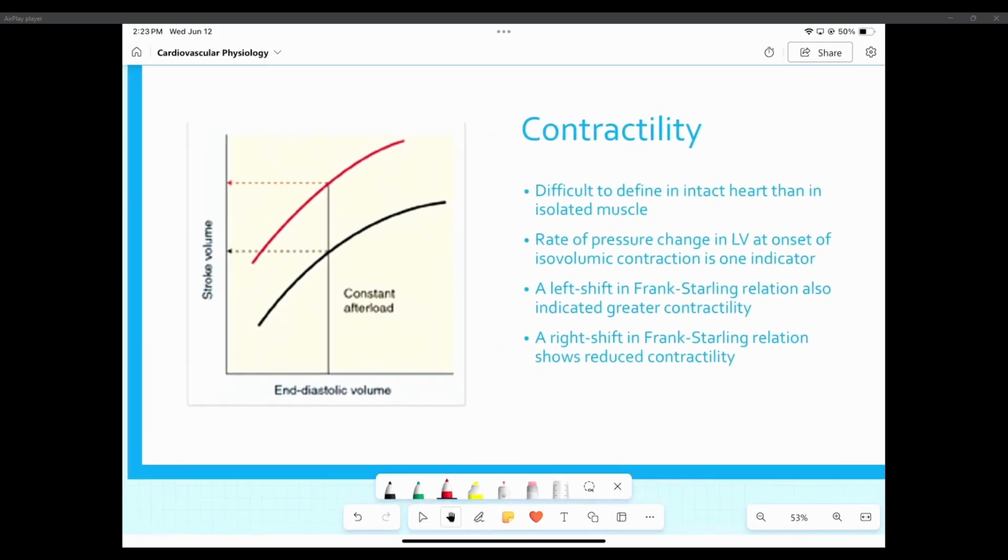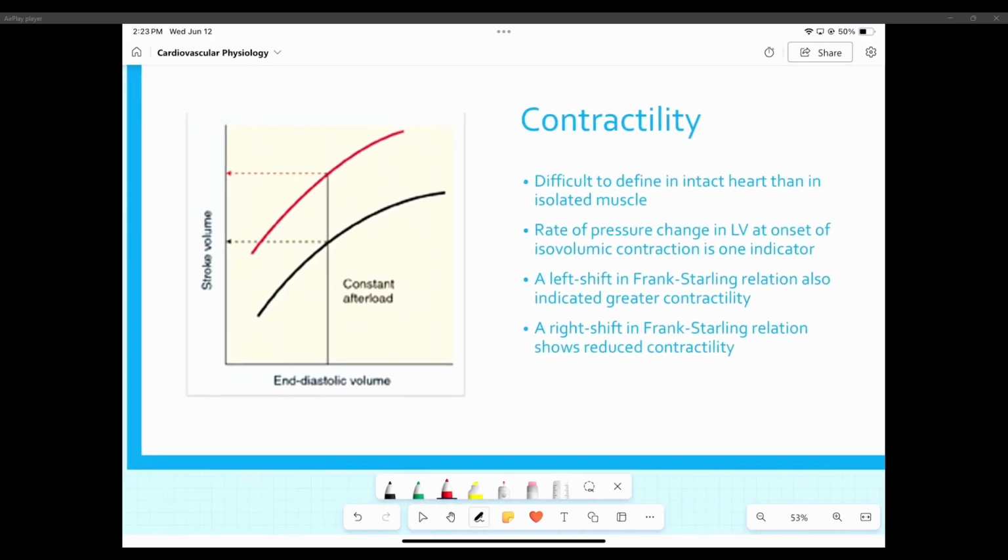Contractility we talked about before. So this contractility is actually point D. It's an imaginary line that we really don't put on that graph, but wherever D is, that's the contractility line. It's this Frank-Starling right here. So if you want to make this D, you can draw this. Here's A, B, C. And if we increase contractility, D prime is now here, and you'll see how that changes in a second.